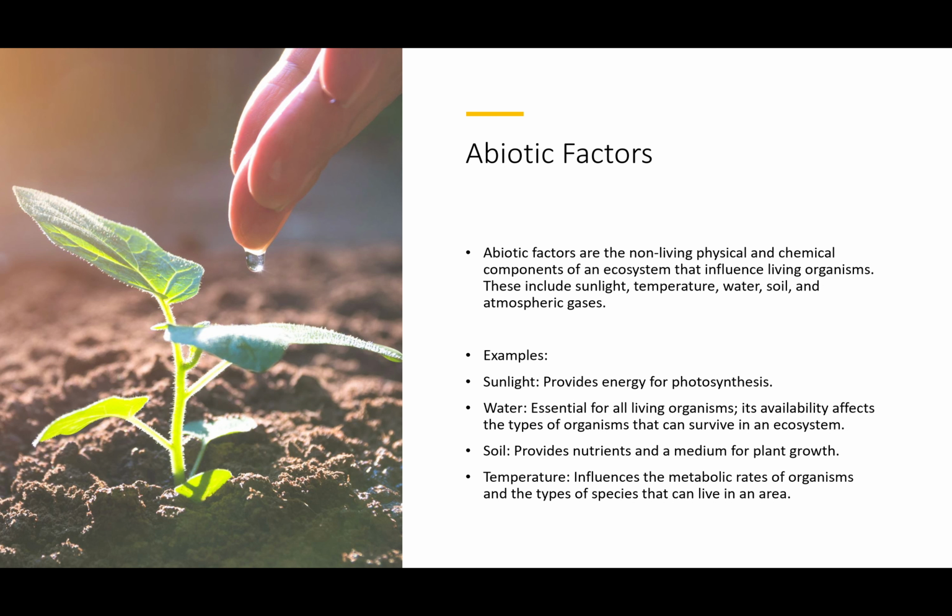So sunlight is an abiotic factor, soil is an abiotic factor, the pH especially is an abiotic factor, water availability, the temperature. These things, the different atmospheric gases located at different latitudes and our different topographies will be important as well. But there's less oxygen the further you go up. So the organisms that live on high mountain tops will be more adapted to live in an environment with lower oxygen levels, right? So you could think about those types of things. Those factors will affect the organisms that can live in specific areas, all right?